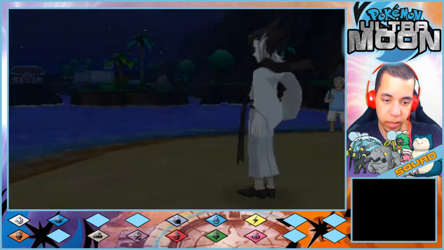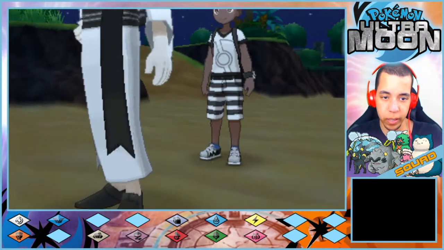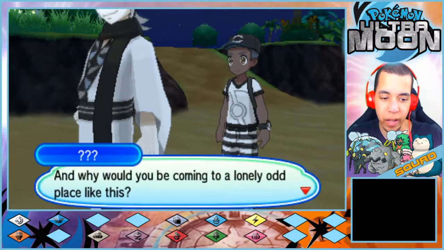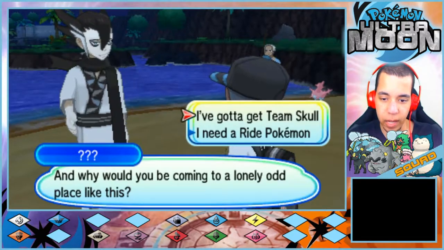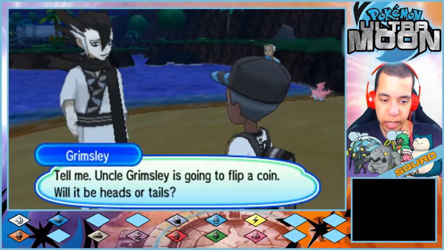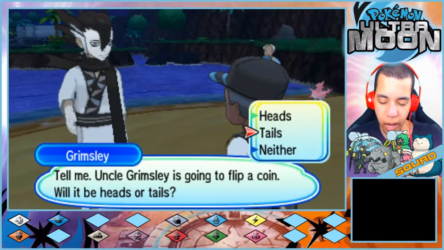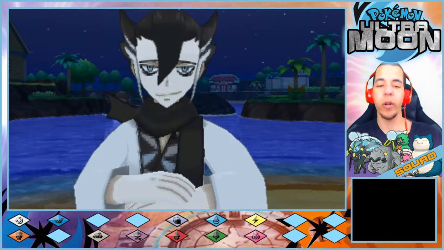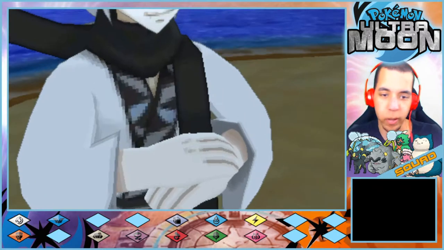It is he. I do not have a voice for this guy. Let's see what he looks like. Let me get a voice from him. A trial goer, huh? And why would you be coming to a lonely odd place like this? I've got to get Team Skull. Uh-huh, I see you've got your reasons. Then I'll take you on. Tell me, Uncle Grimsley is going to flip a coin. Will it be heads or tails? I always flip tails. You can code a coin flip, but you can't do anything for Zygarde. I'm just kidding. That was a joke.